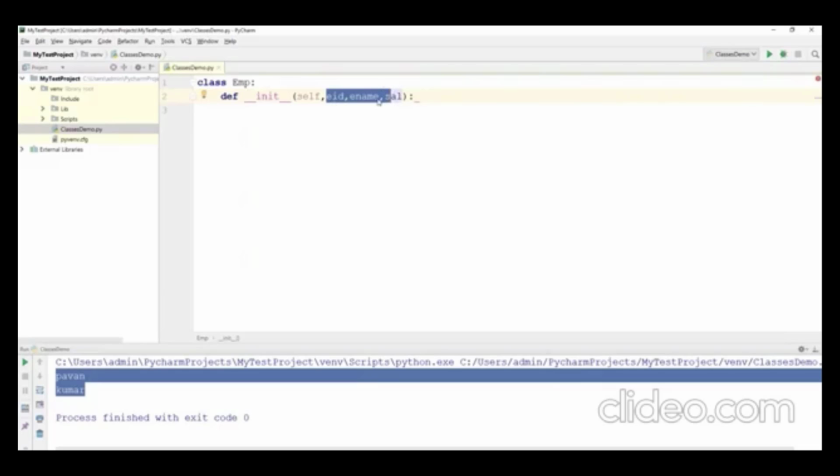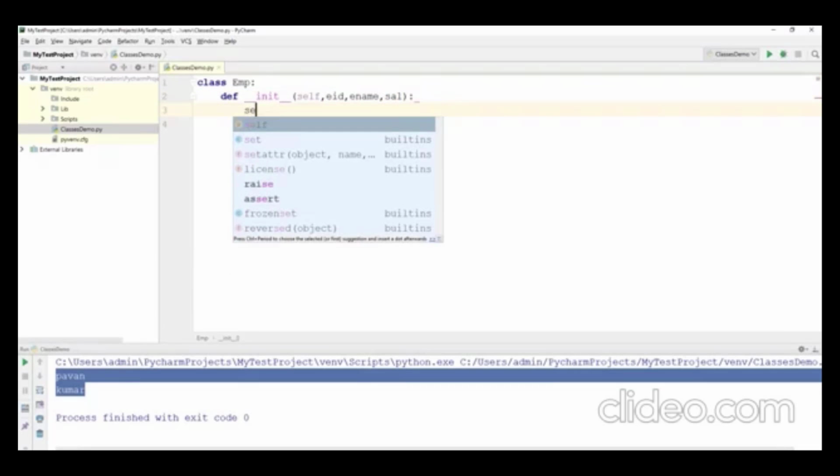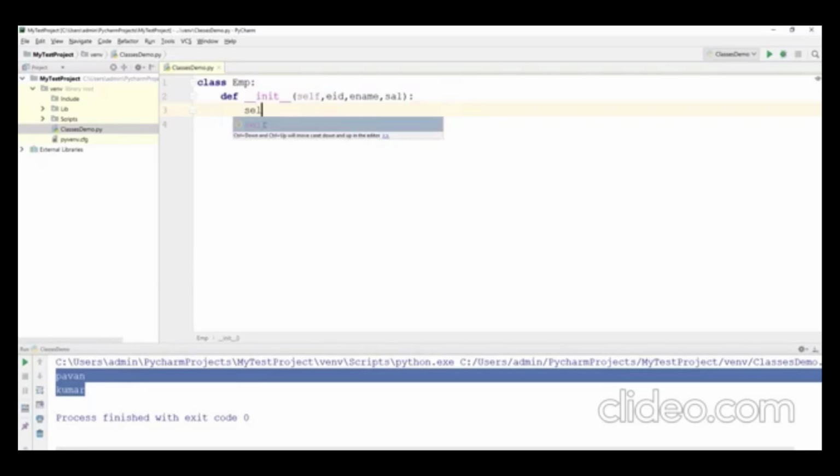Now I need to assign these local variable values to the class variables. So how can we assign that? We have to refer self.EID. Self.EID is equal to EID. What that means is we are assigning the value of the local variable to the class variable. As soon as I say self, that variable becomes a class variable.